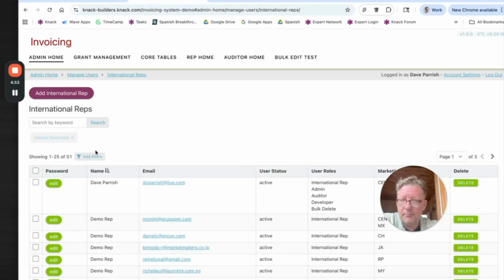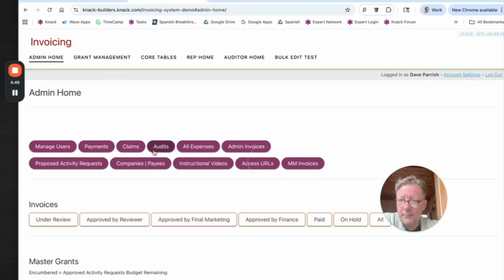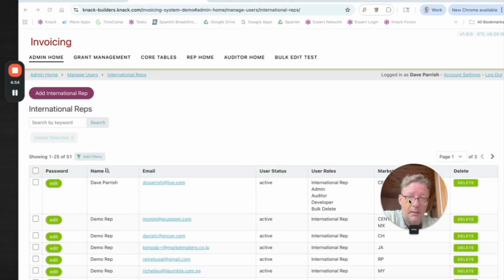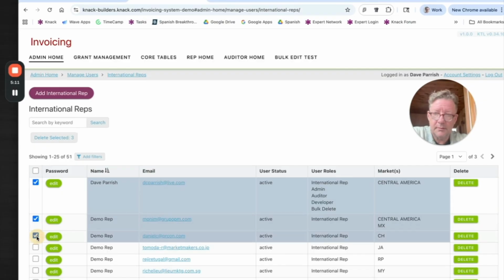And I'm going to note something here. And I don't know if I just don't know this well enough. I got it to work. But look at here. I'm going to go to another place, international reps. Now I'm selected as that user role bulk delete. But I didn't put that keyword underneath here, and it's applying the bulk delete to this. So I'm not exactly sure what's going on there, but it works. And again, whoever you're assigning the bulk delete user role to is probably someone who can handle it. Someone who's not going to screw stuff up.